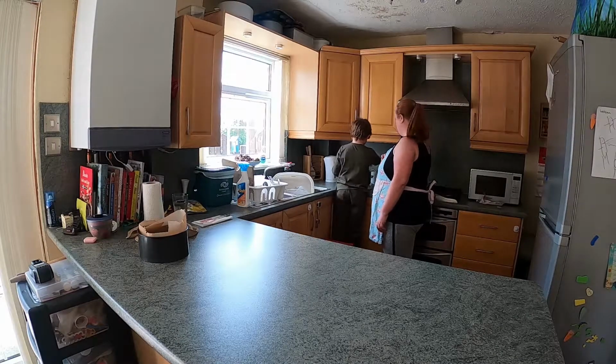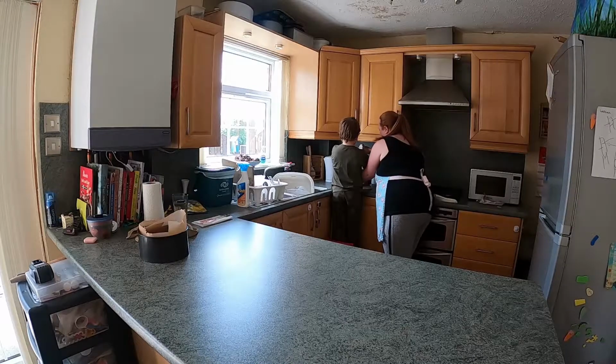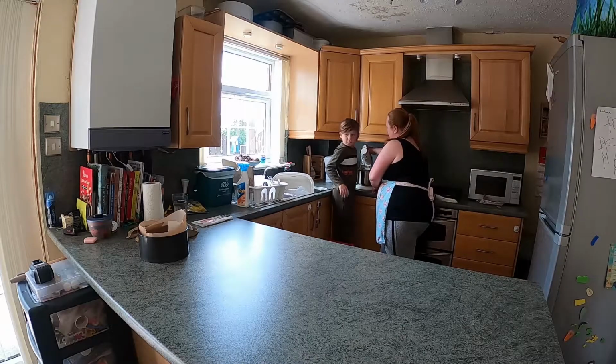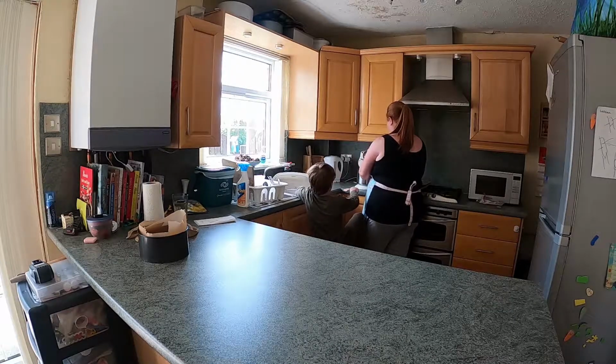There we go, thank goodness for that noise. Okay, so we'll just make sure that they drip off. Wait a second, no, wait a minute. So we're just making sure that as much as we can gets dripped off, and then we'll press them to come out. I'll mix it up a bit.